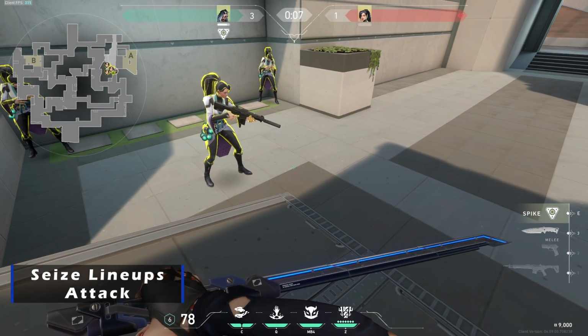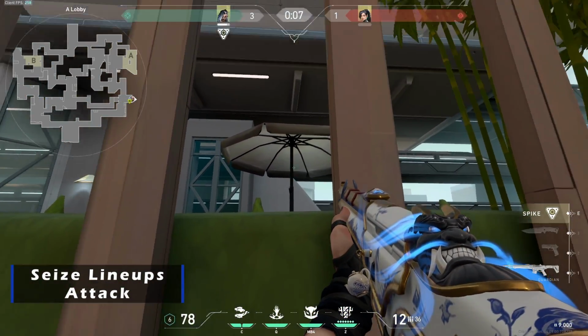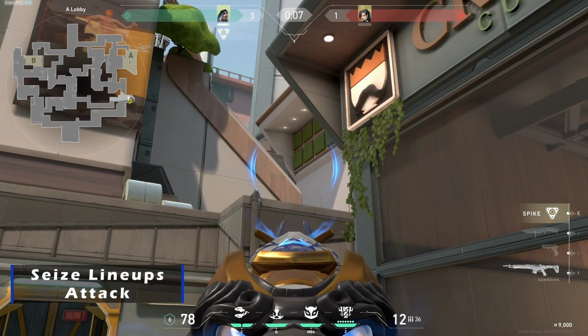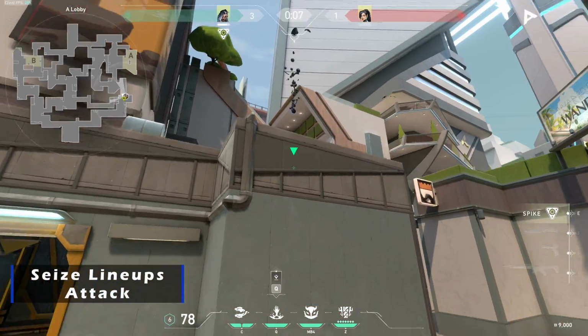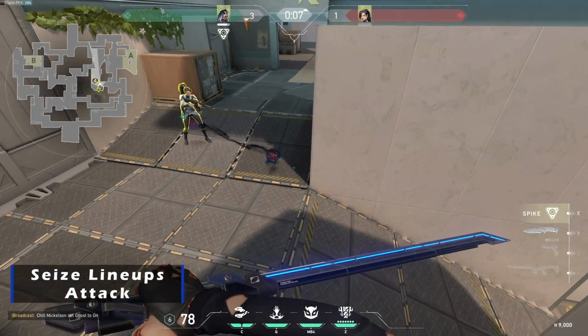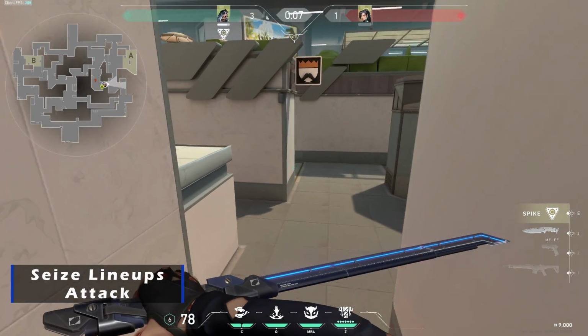For this next one, head to the cubby in A lobby and line up the brown pillar with the umbrella in the back as a reference. Aim at the bottom left corner of the green square. Run until your crosshair touches the brown paneling below and jump throw. This Seize will land right at the top of ramp. If someone is playing close, you'll get the tether and you can decide to push quickly since they won't hear your footsteps, or combo with a nade or molly.